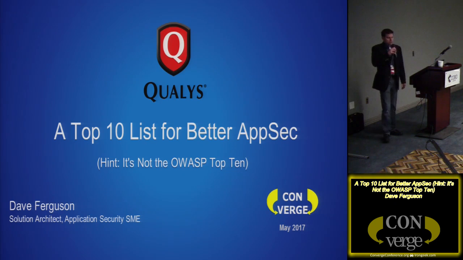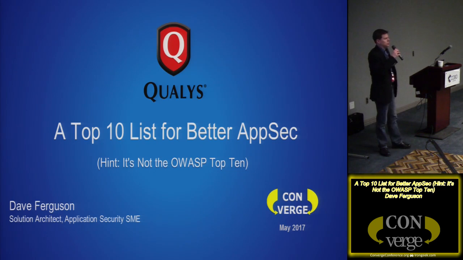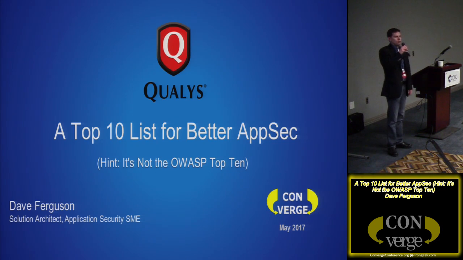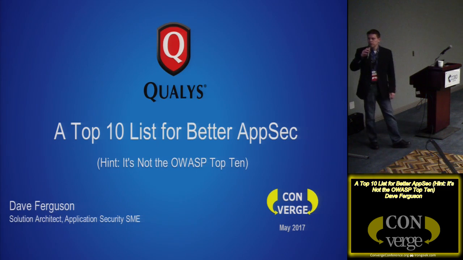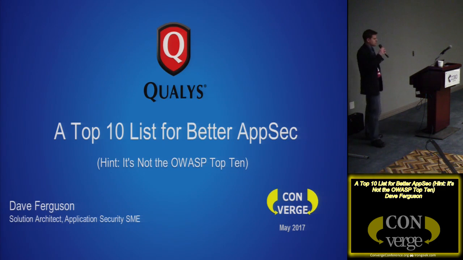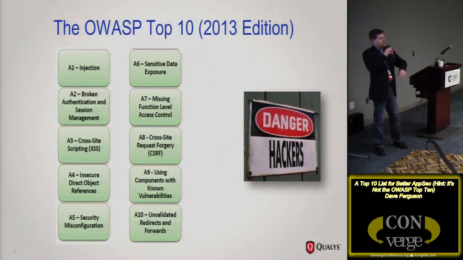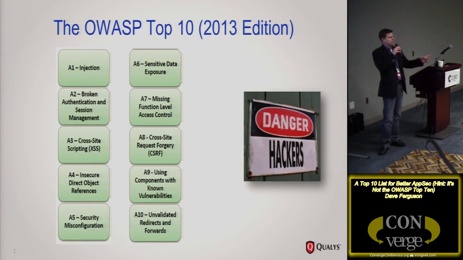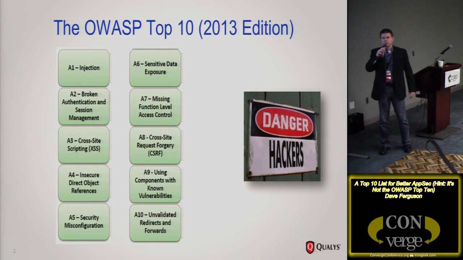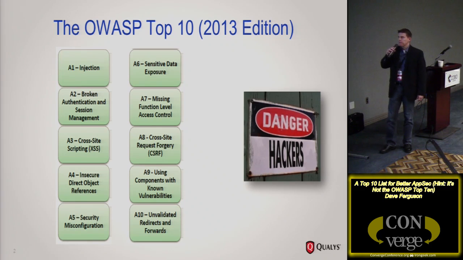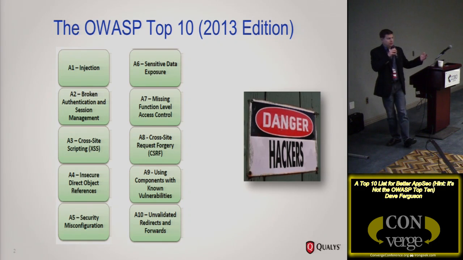So what I'm going to talk about today is a list for better application security. However, it's not the list that you probably are familiar with, which is the OWASP Top 10. So first I'm going to talk about the list that I'm not going to talk about. I want to cover just the OWASP Top 10 2013 edition real quickly. I'm sure most everyone is familiar with this by now, since it's been around for 4 years now.